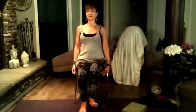Weight on both sitting bones. Sit tall through both sides of the waist. Alright, so next what we're going to do is stretch the legs.